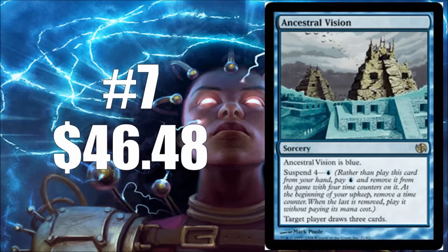Number seven is Ancestral Vision. This particular one we're featuring is the duel deck version, but of course this was also in Time Spiral. Either version is going to cost you easily over $40, usually between $45 and $47. This recently spiked because it was unbanned in Modern. It's still a card that shines in cubes and in Legacy — anytime you cascade into a card like this, it's pretty amazing. Especially with the extra demand from Modern players now, I think it's time to get some more copies out there.